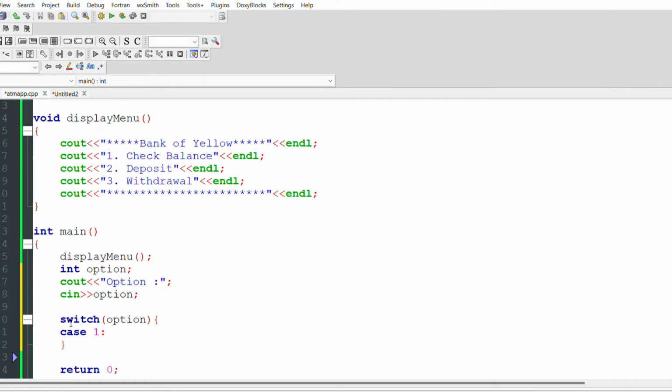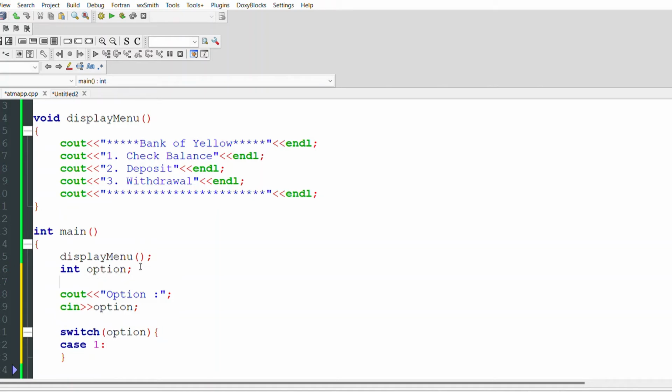So there must be a variable which stores the balance. So I need double balance, and I'm going to assign an initial value for the balance, which is 500. You can assign any value.